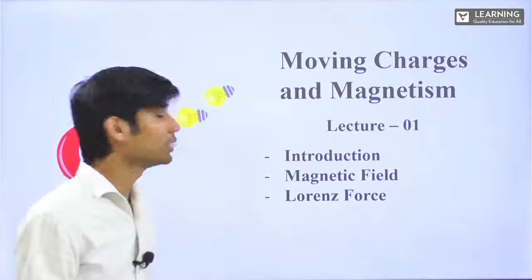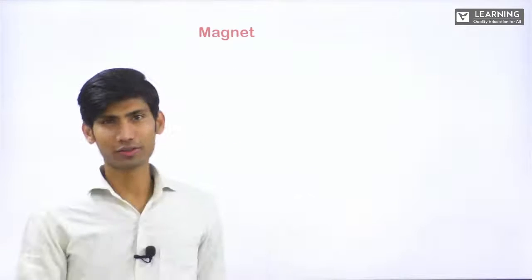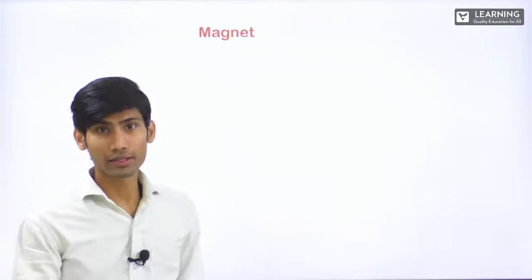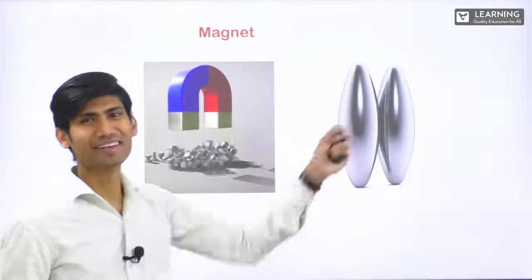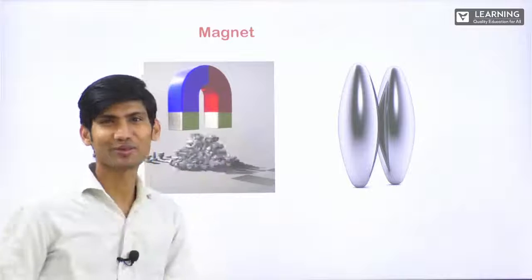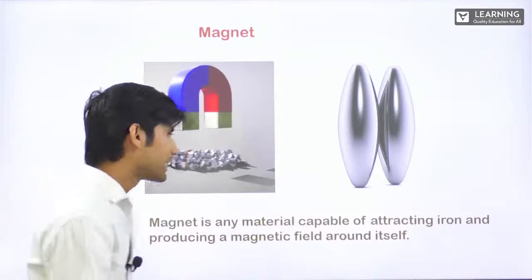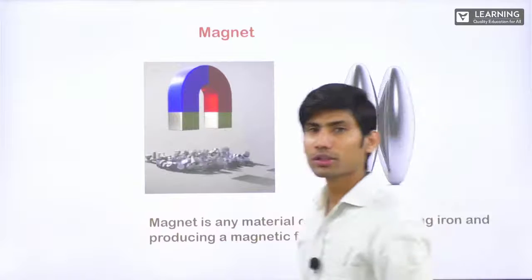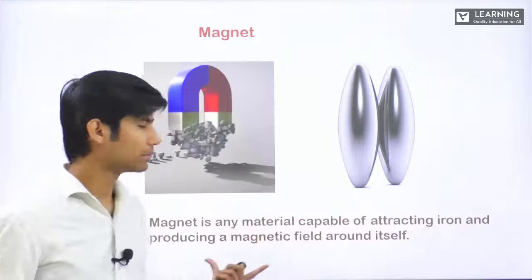Now let's start. So first, magnet. What is a magnet? You would have played in your childhood with magnets, right? A lot. Magnet is something which attracts other magnets or iron-like substances. Something like this is a magnet. This you have played with, right? When you just throw it up, some sound will come. I played a lot with this. So you can write: magnet is any material capable of attracting iron and producing a magnetic field around itself. What is a magnetic field? Those who know, it's very good. Those who don't know, we'll come to magnetic field. It will be a complete topic.